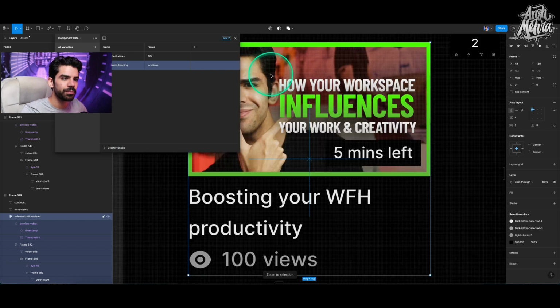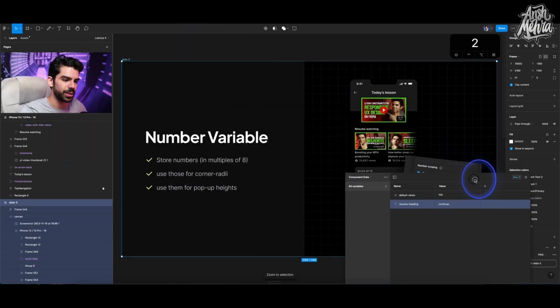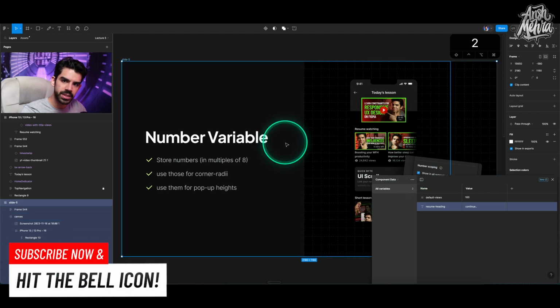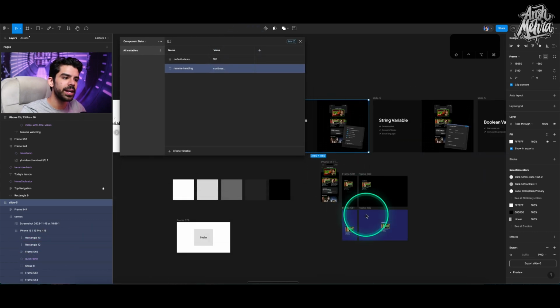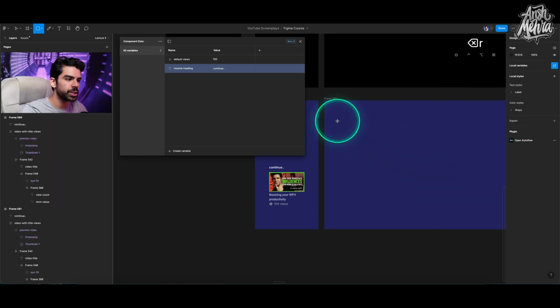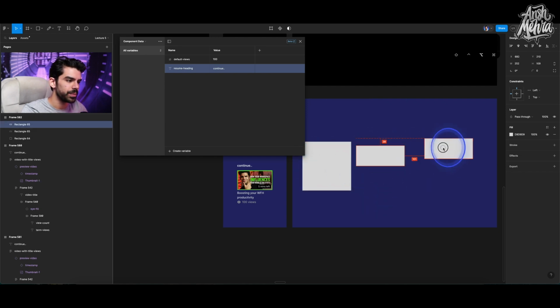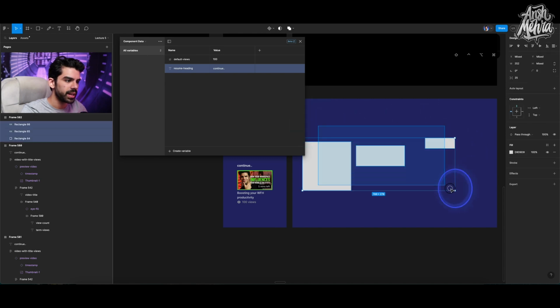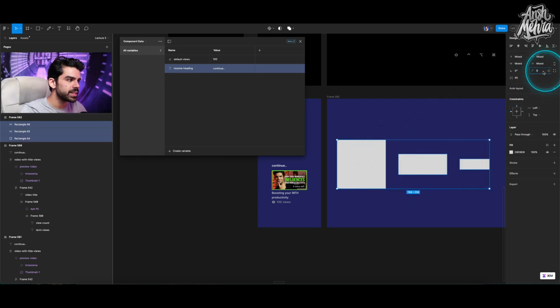And just to quickly revise what we've studied, let me bring back the slides right here and take this window right here. You can store numbers and then reuse those numbers for whatever case you want. For example, let's say that I have decided that all of my corner radii is going to be 5 pixels. So let's say I have a bunch of pop-ups. One pop-up is this, then you have some notification, then you also have some small button. I will take all of these, let's have them aligned, and I want to keep all of them as 5 pixels. And I have decided a rule that it's going to be in multiples of 5.